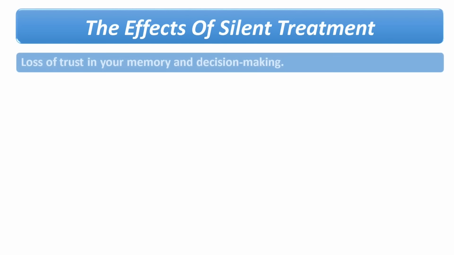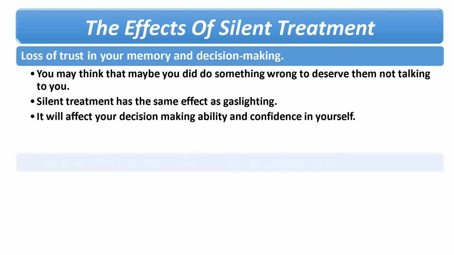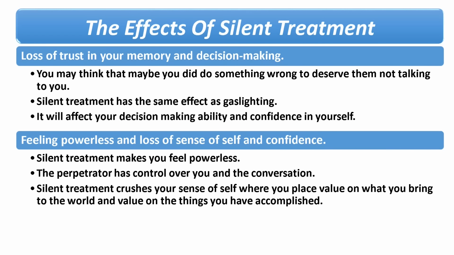Loss of trust in your memory and decision making. Over time, you may think that maybe you did do something wrong to deserve them not talking to you. This may cause you to doubt your memory and perception of reality that has the same effect as gaslighting. It will also affect your decision-making ability as you will become afraid of making a mistake and being given the silent treatment.